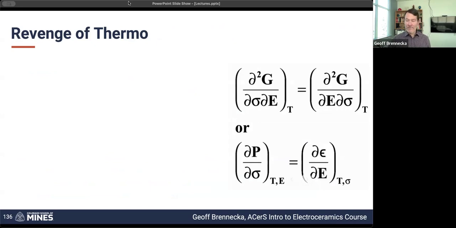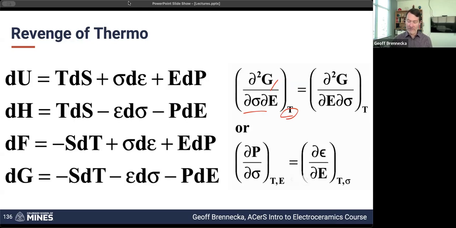When we look at the free energy, so Gibbs free energy, at constant temperature, the free energy changes with stress and field, and we can rewrite those a gazillion different ways. Basically, what I want you to get out of this, and again, this is one of those slides that's really more for future reference than anything else. Regardless of which flavor of free energy you write down, whether it's Gibbs or Helmholtz or any of the others, you can write this in terms of any set of parameters that you feel like.